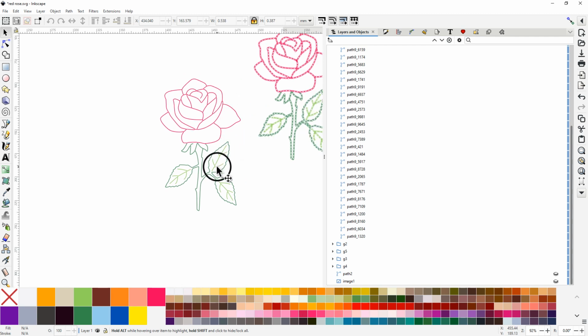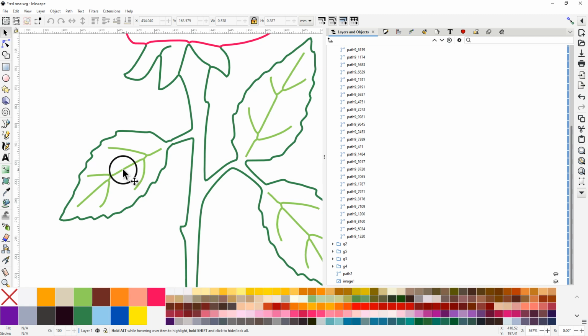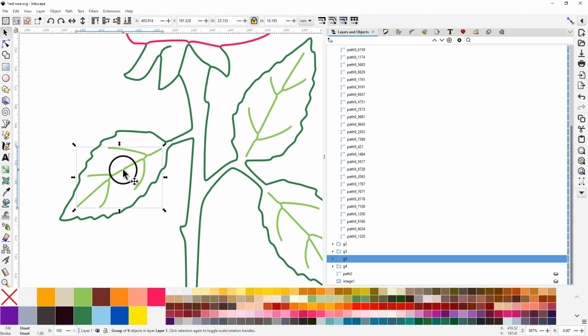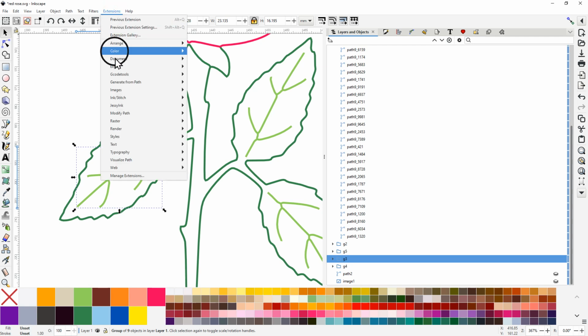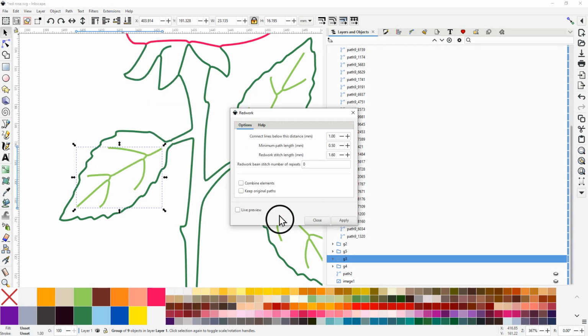Now we go to the next process, and what I like using is the redwork, and that is Extensions, Ink/Stitch, Tools, Stroke, Redwork. You have to be aware that the redwork bean stitch number of repeats should be at 0.